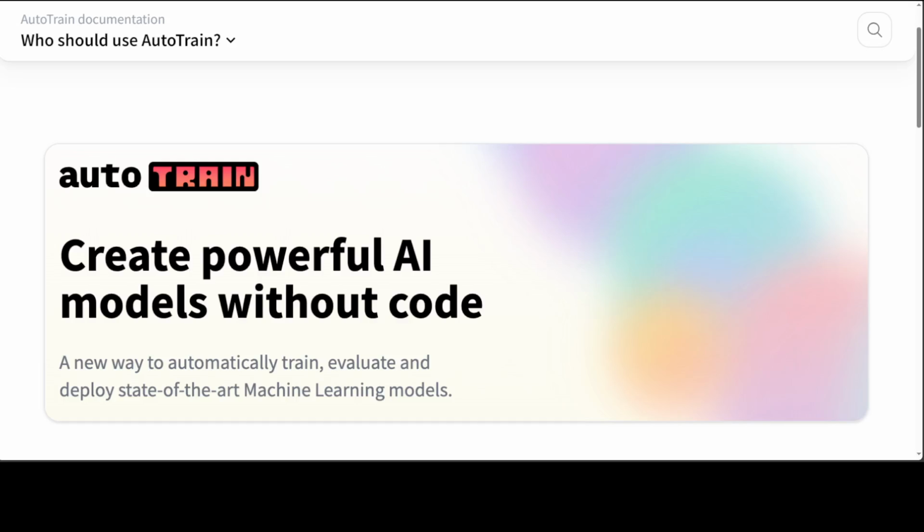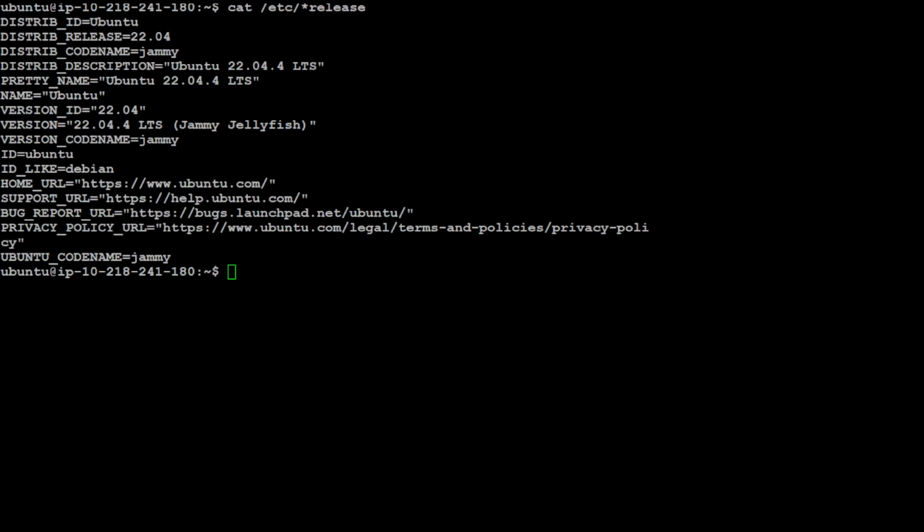So let's get started. I will be using my Ubuntu system for it, and I am using Ubuntu 22.04. I have one GPU card of around 24 GB of RAM and my memory is 32 GB. Let me clear my screen. I will be using Conda environment to install all of the things which we need in order to get started, because we will be doing the AutoTrain installation locally. So these are the one time things you need to do.